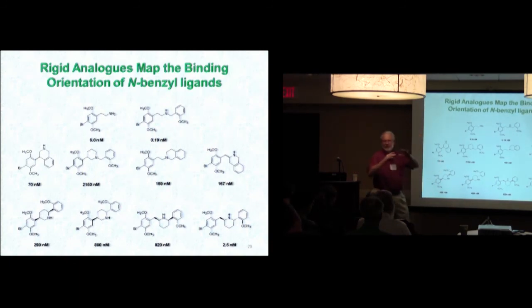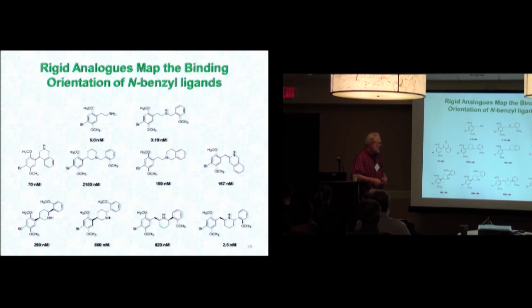You could have flipping chair to chair because you've got a large group. Typically, if it was a phenyl, this would tend to want to maintain the equatorial position. The benzyl's a little bit farther away, but I suspect you still get some flipping. But in the crystal structure, we know exactly what the shape is. In the receptor, when you do dynamics, the software will flip that around and give you the best fit. So we'll see if it matches the crystal structure.